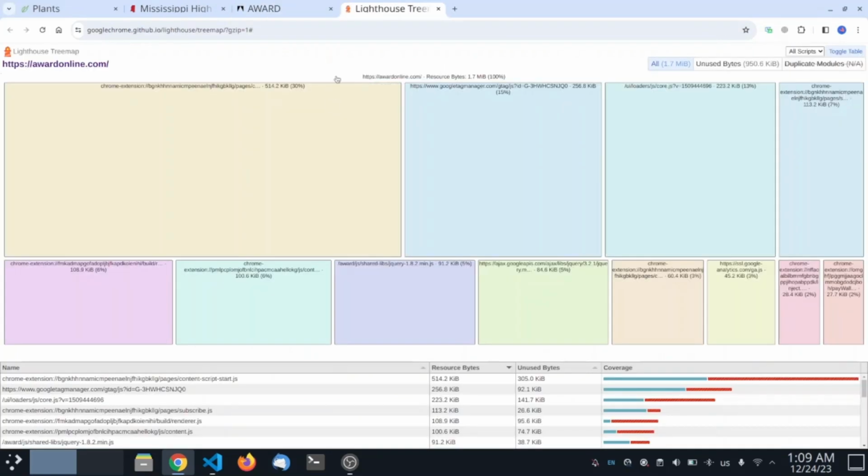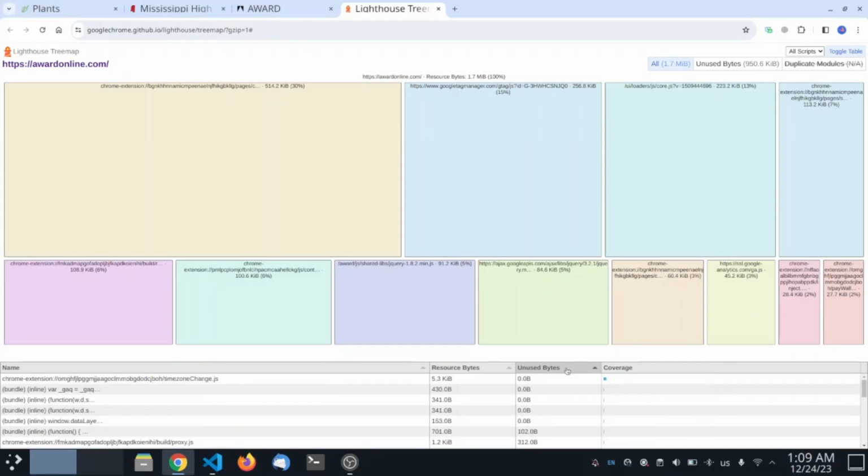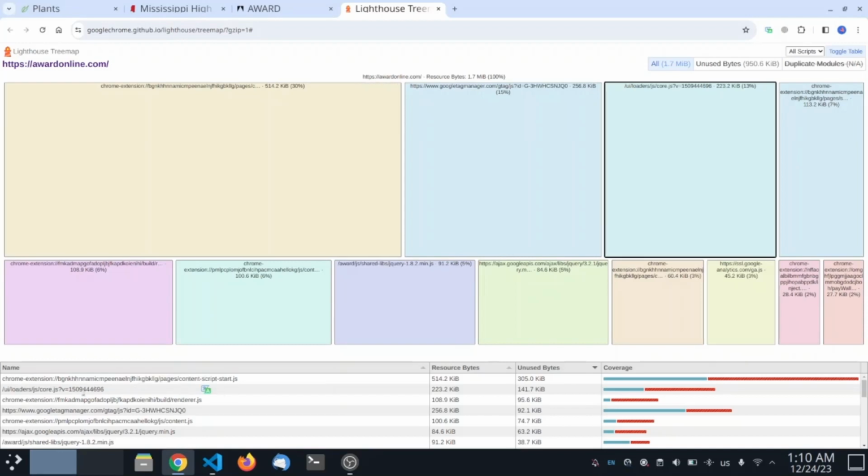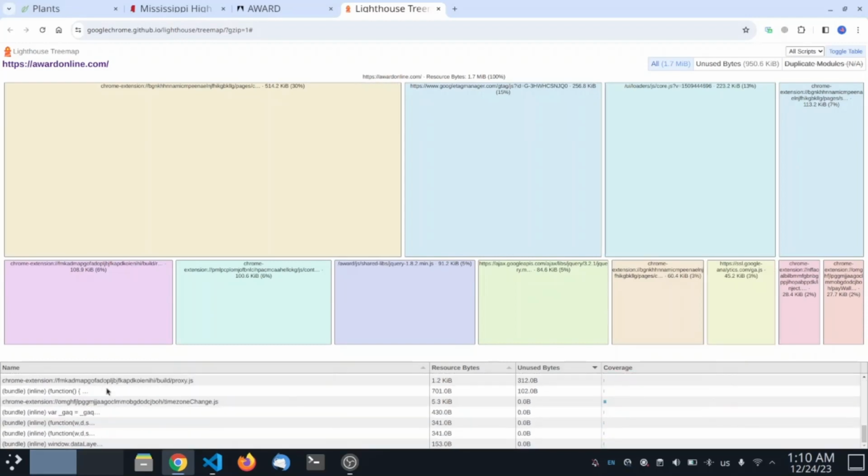For example, we can find the most huge resources in this site are, for example, Chrome extension, Google Tag Manager, UI Loaders JS Core, Chrome extension. We can go to this and find unused bytes: pages content script start.js, UI Loaders JS Core.